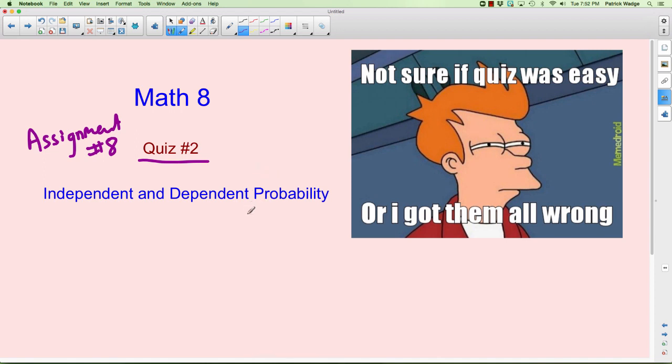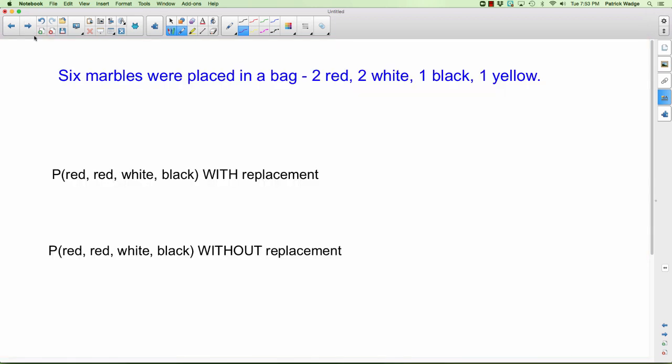So basically on the quiz, I'll show it to you in a minute here. There's going to be one tree diagram, and then there's a couple questions on independent and dependent probability. It's not that long. There's a couple tough ones, but I think a lot of it you'll be able to go through pretty quick. So I did promise you I would explain the difference between independent and dependent, or specifically give you an example of a dependent probability question, because there was none of those on your review. So let's do one independent and one dependent, and it depends on whether there's replacement or not.